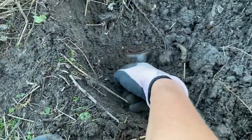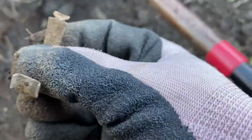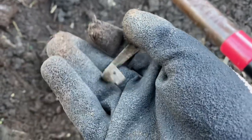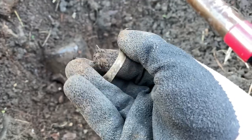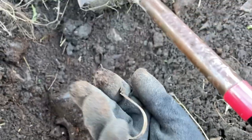Okay, this may be another whole bottle here. I'm gonna try to get that out. I'm still trying to get this bottle out. And I got this, I don't know what it is. It looks silvery. I don't know if it's a clamp or not. It's pretty fragile. I'll look at it later. No idea.